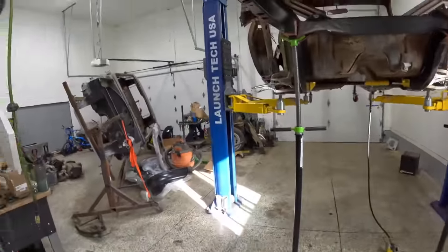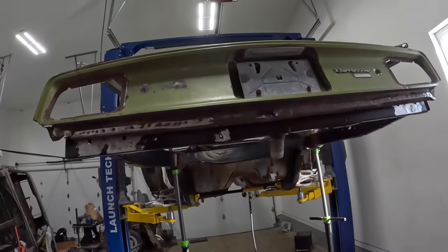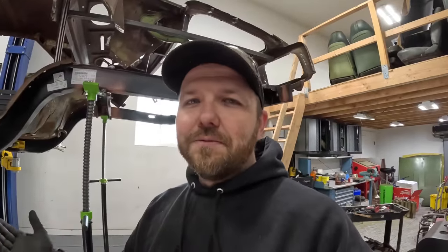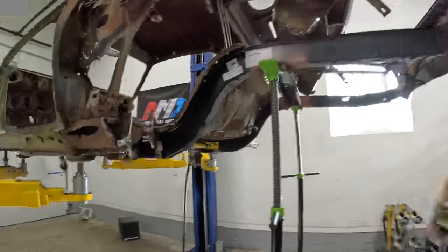The only other thing I did here, guys, is mark the center line on my tail panel and also my rear cross rail, just to make sure that you can't go too far forward in one direction or another. That made sure the back of them are exactly where they need to be and I'm not welding them in completely crooked or sideways. A lot of you guys were surprised that I kept the tail panel up there, but it does serve a purpose and it helps me align things a lot easier. I definitely used it, otherwise I would have welded it in slightly off center.